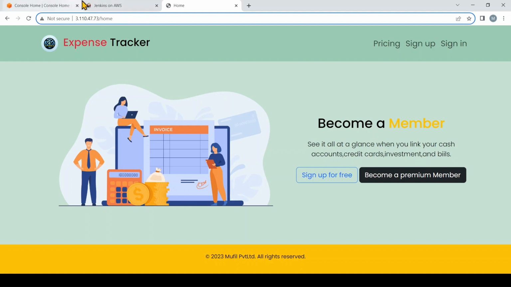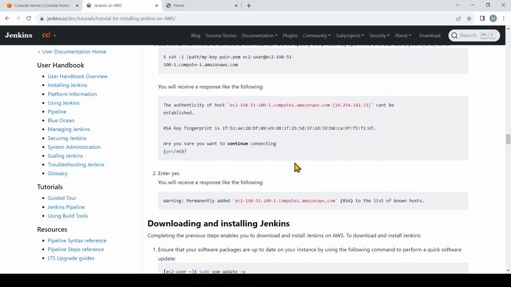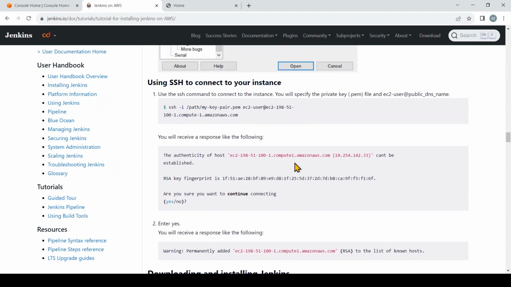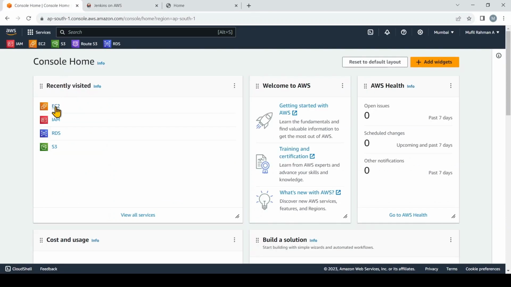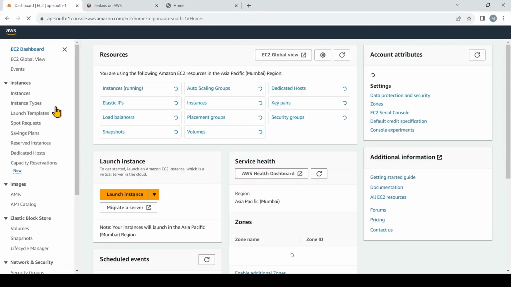Next we need to set up Jenkins. You can see I have opened a document for that here. I will provide the link in the description as well. Okay, so let me quickly connect with my terminal.